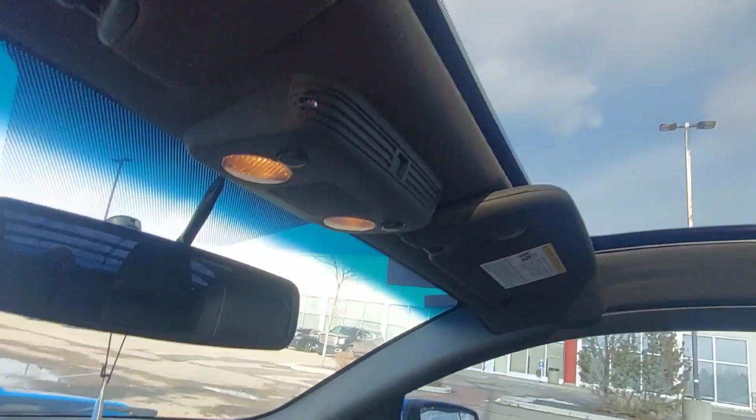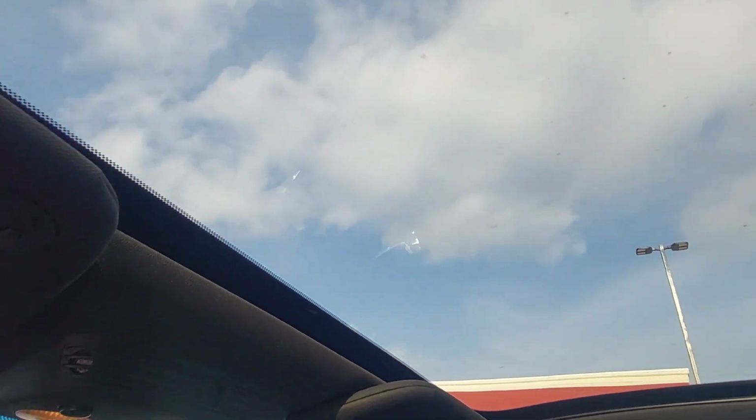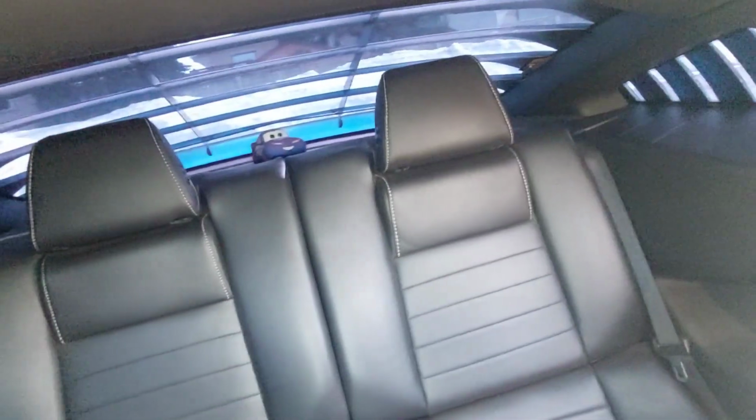And it's got this awesome panoramic roof, so it's just a pure glass roof. It's not for everybody, but I do kind of enjoy them. Now, if you want to sit in the back, you're not really going to fit back there very well, but you can, honestly. You'd be surprised what you can fit back there.